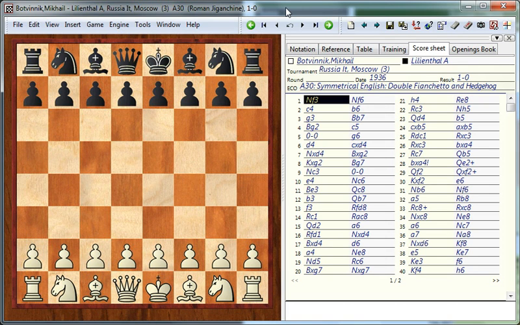This game is another good example of Botvinnik handling well the Maroczy pawn structure, with the space advantage in the center.